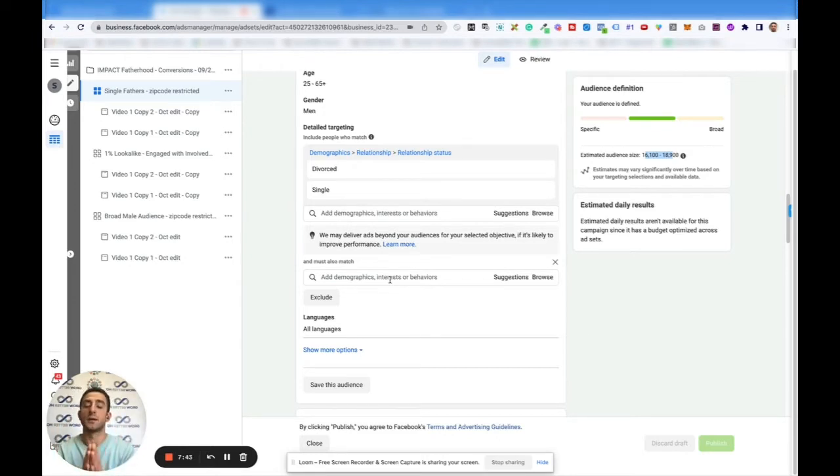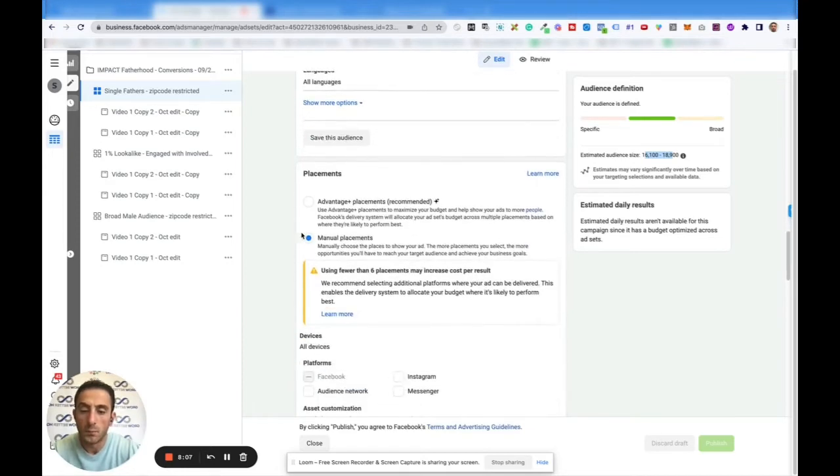It's going to shrink it even more. So remember, a targeted audience is a good thing. You don't want a super hyper targeted audience where the audience size is 1,000 people. You're spending up the nose to get in front of them, and you're probably letting a lot of people slip through the cracks when you get super hyper targeted.